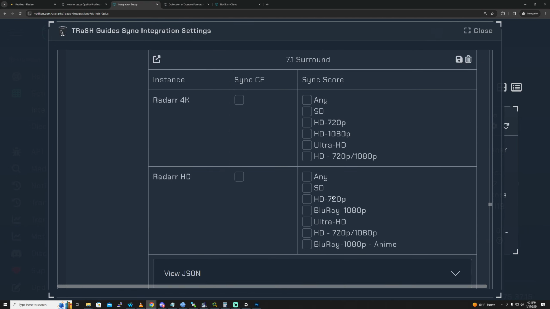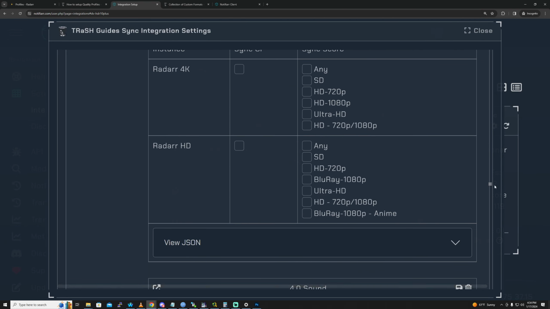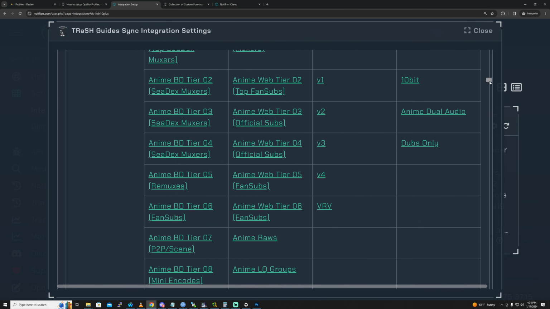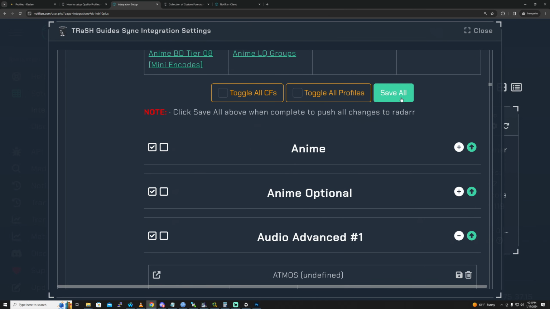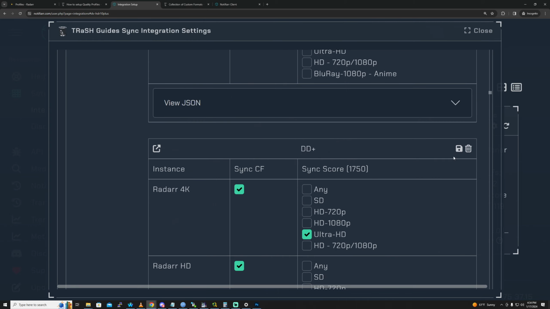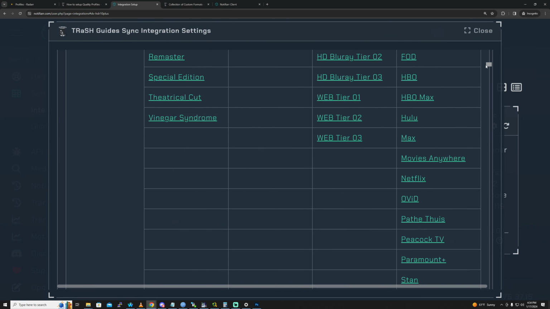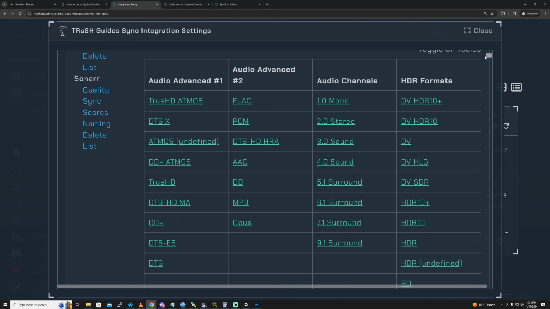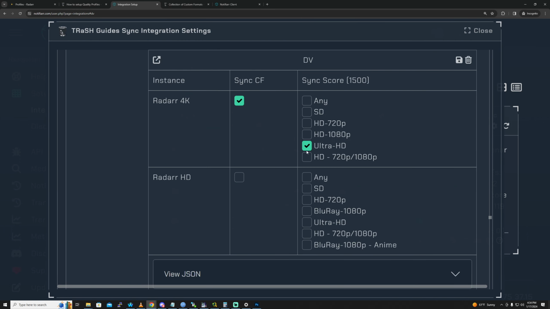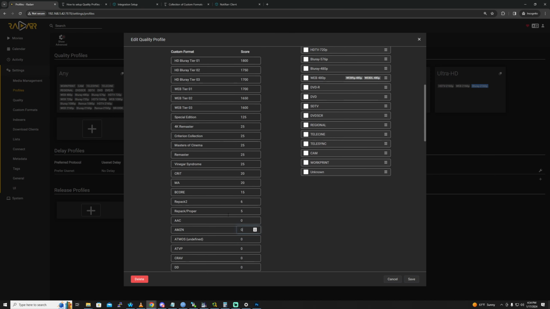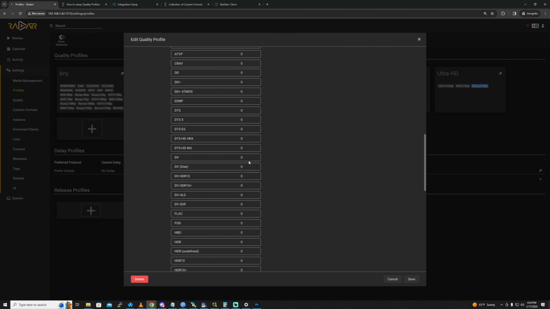And again, remember from the Notifiarr video, once you make all your options, you must hit the save all command, and that will put you in a queue and it will start syncing all your stuff. But let's go back to Dolby Vision. So if I were to choose Ultra HD, all of a sudden, if I were to choose HD 720p, 1080p, and I hit save, sync all, suddenly, imagine I open this up, but all of a sudden, right?